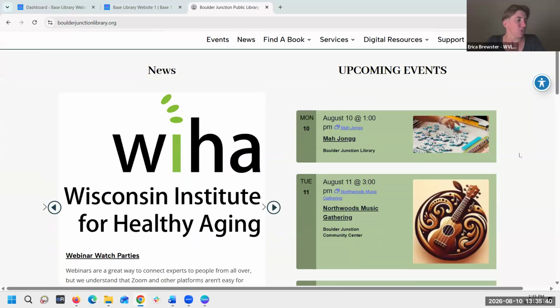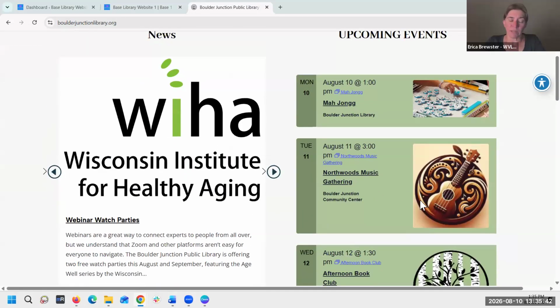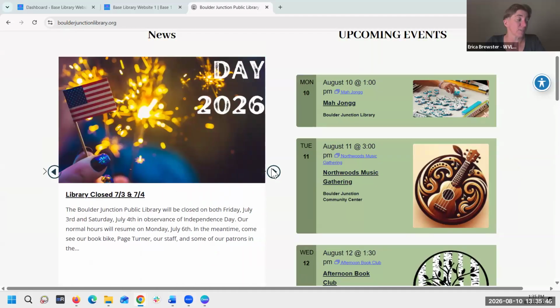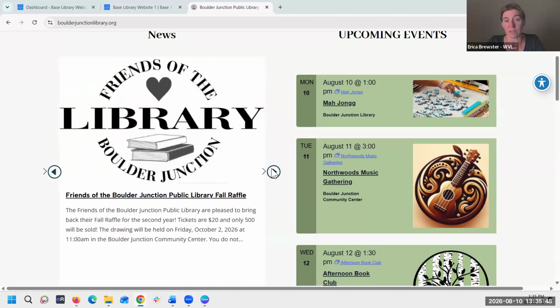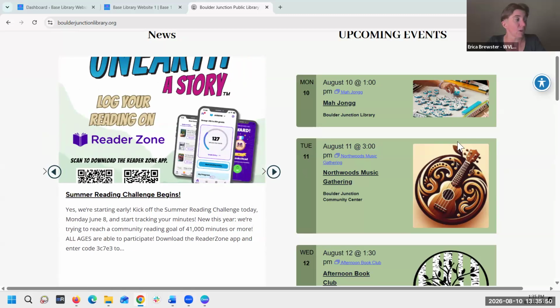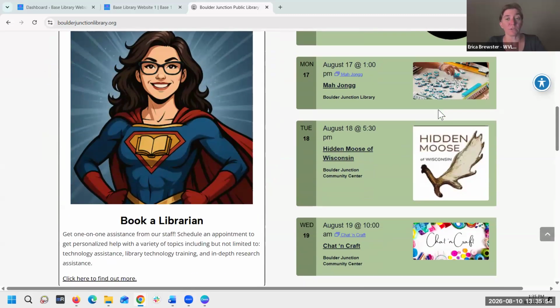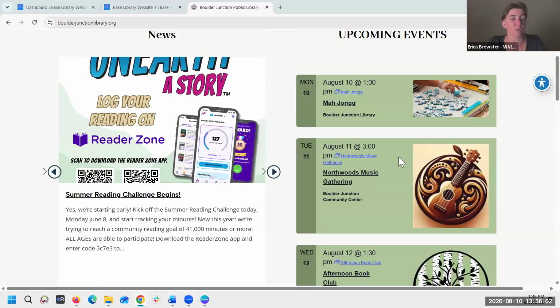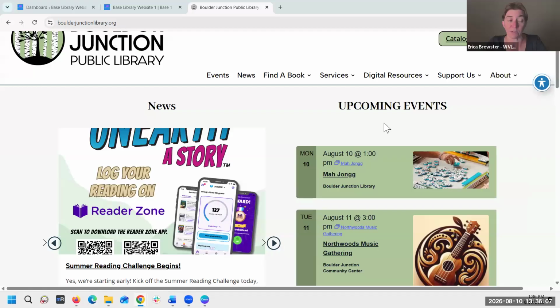So the newer websites, rather than having that traditional slider, or this one has both. This has a slider or carousel on it, but then also has upcoming events. And if you didn't attend my website calendar training from last month, you will go back to that training and learn about the events calendar.